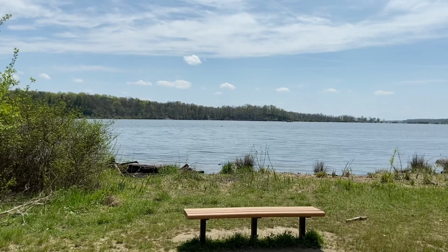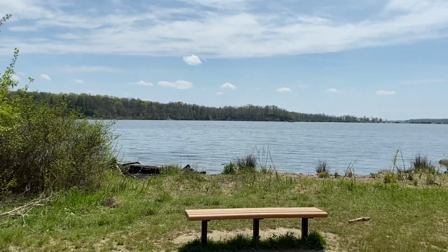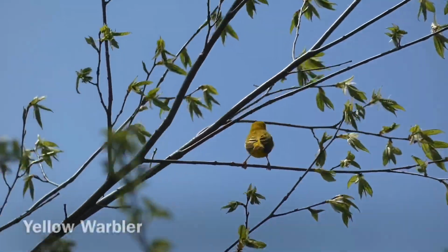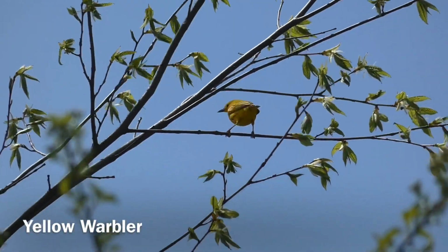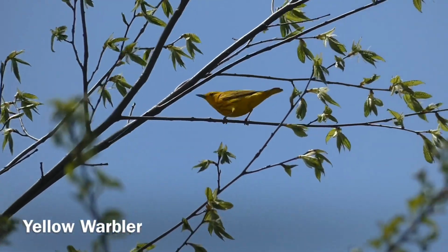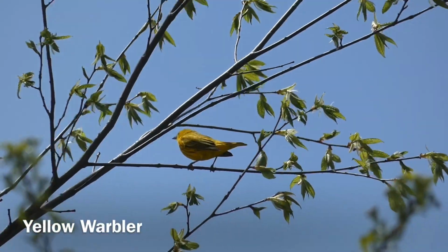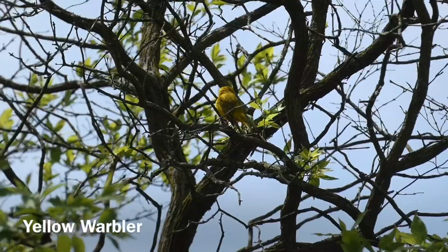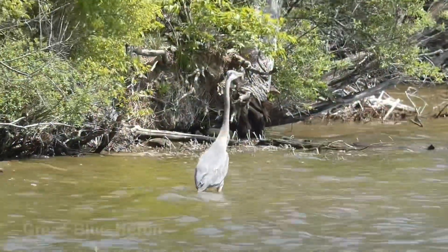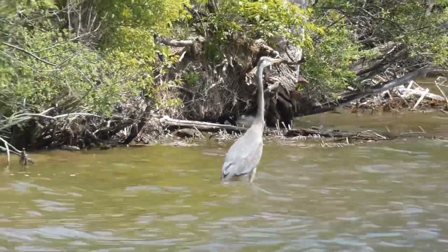And this is also a good place to see a lot of our great blue herons and green herons as well. I just got done taking a look at a yellow warbler that was on the same corner here. It was calling its sweet, sweet, I'm so sweet call. Their name is pretty accurate for what they are. They are just these little yellow birds. They have some sort of brown little streaks on them, but they are pretty much bright yellow, and I still hear some calling. So right around the corner here, there is a great blue heron.